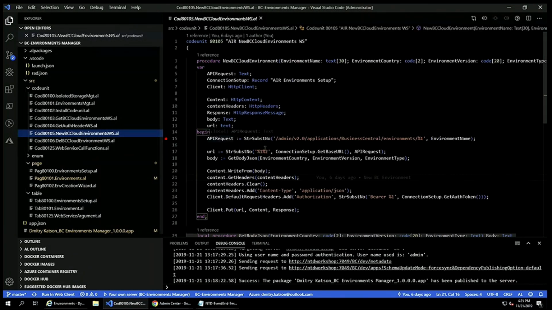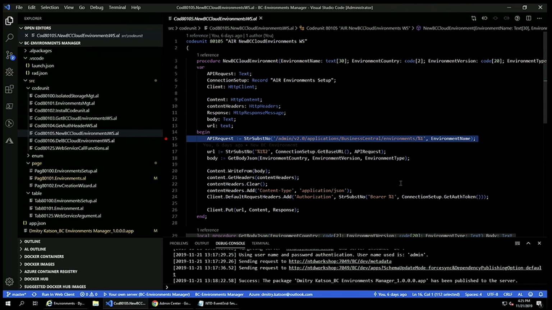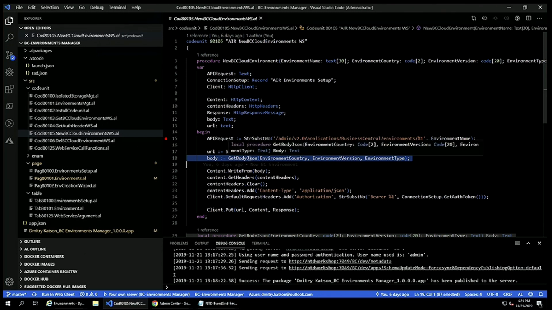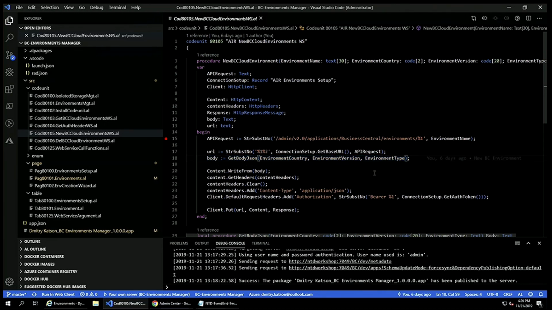When you want to create a new environment, it's also not very complicated. You specify in the URL the name of the environment you want to create. Then you create a body for that. It will be a simple JSON file with environment country, so localization, version, and environment type.